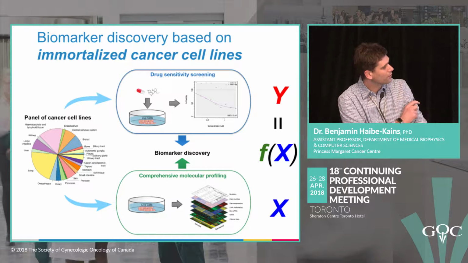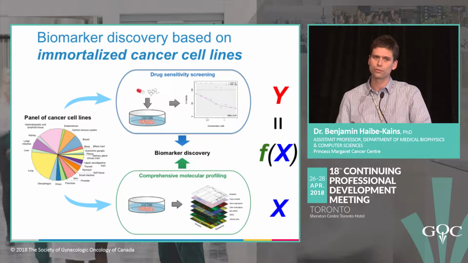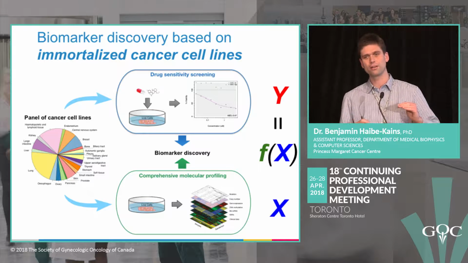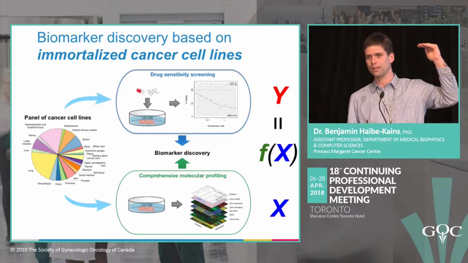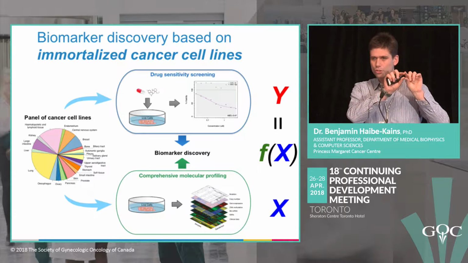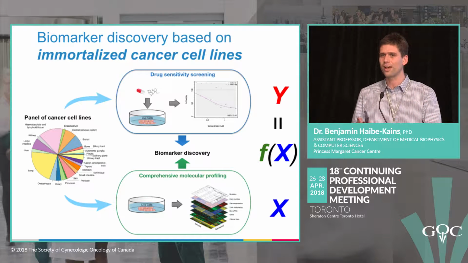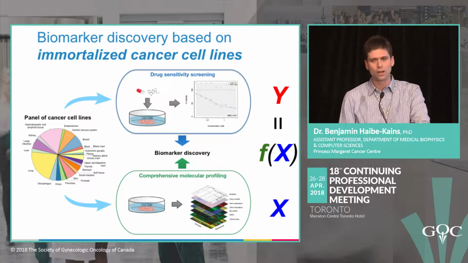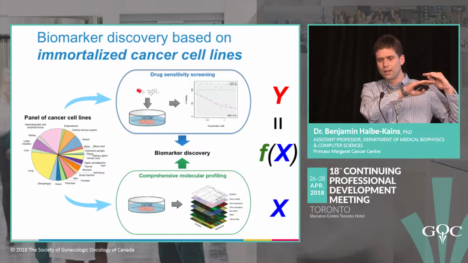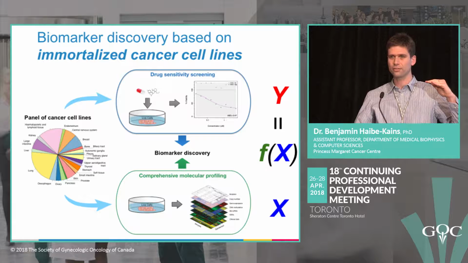As you can see here, at the top right, this is what we call a drug dose response curve. On the x-axis, you have different concentrations of the compound, and on the y-axis, you have the viability of the cancer cells. A drug that's particularly inefficient would just have a horizontal straight line at 100%, meaning that none of those cells actually die due to the treatment. A treatment that's much more efficient would have this kind of sigmoid curve where at some point, with a sufficiently high concentration, you start killing a lot of those cancer cells.